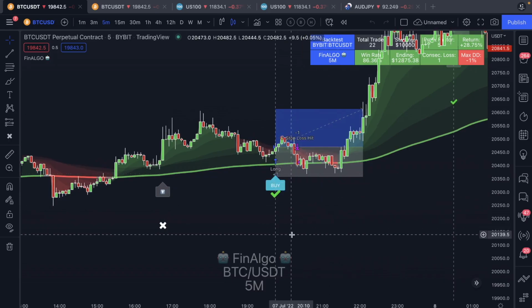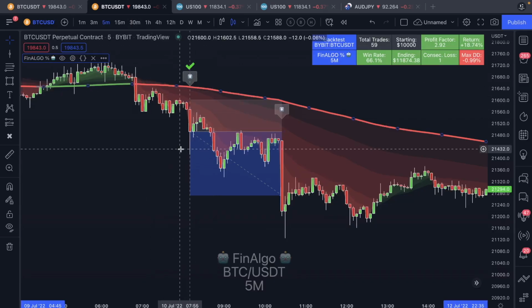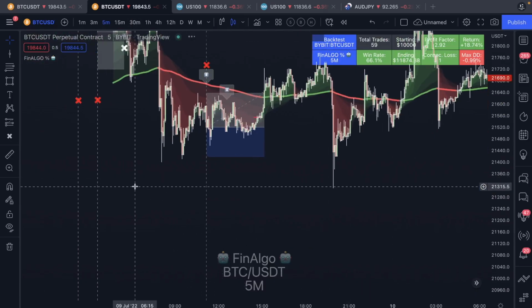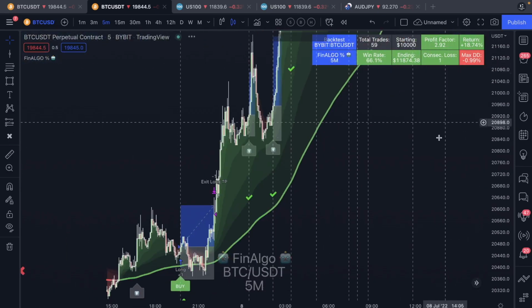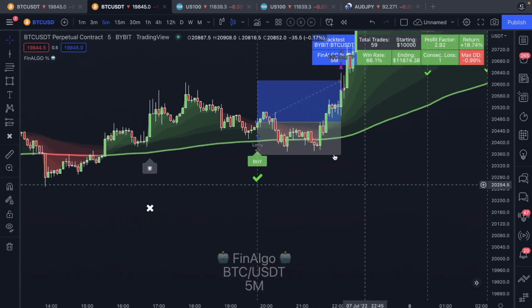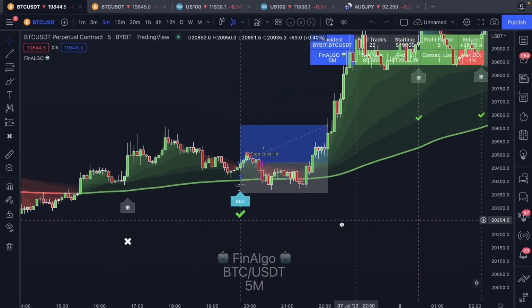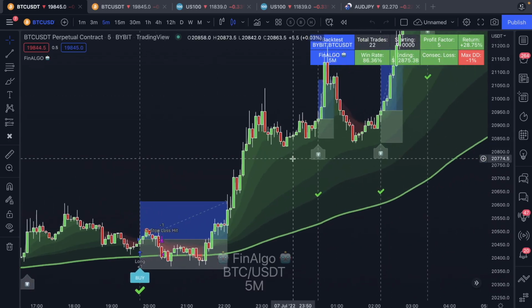This one here I marked as a winning trade because I was looking at it on the percentage version. On the percentage version, I placed a fixed stop loss at 0.5% drawdown, which wasn't hit in this version. But let's get back to this version because we have a higher win rate and a total of 22 trades.